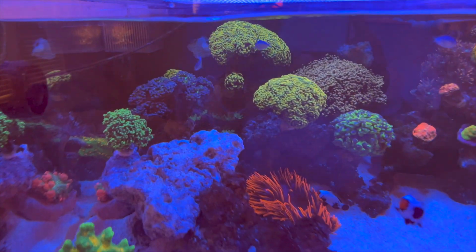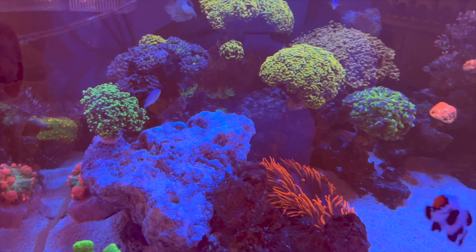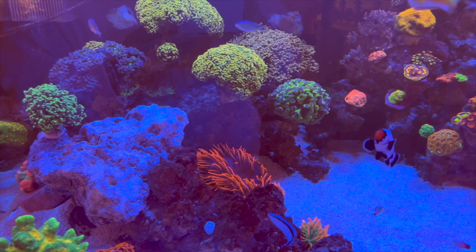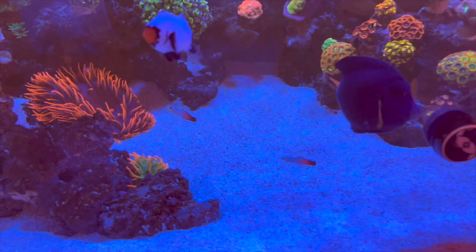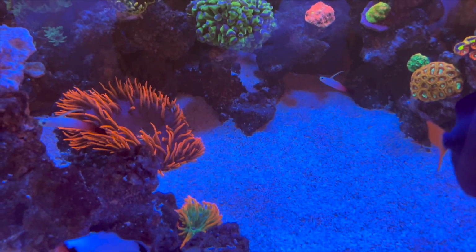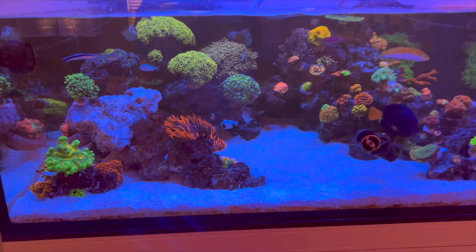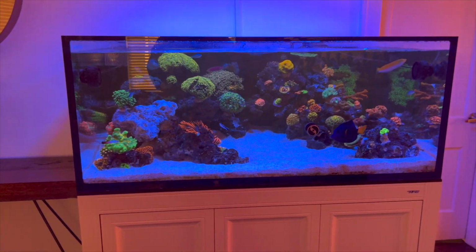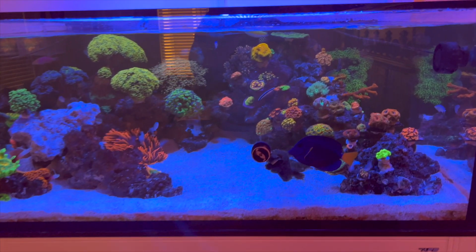That's pretty much how they work. But so far, the 5 are still alive, super happy in here. And the latest addition of the fish that I added is these little dartfish. I added 4. And one thing that I love is when I back up, you always see something going on. Right, you always see something.